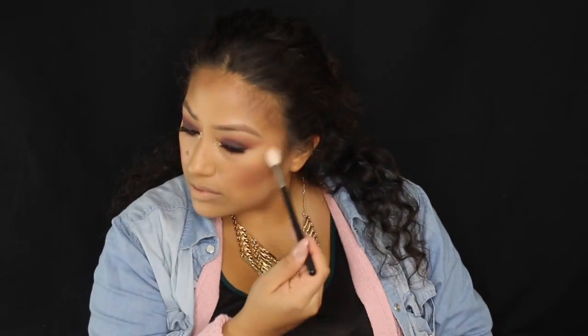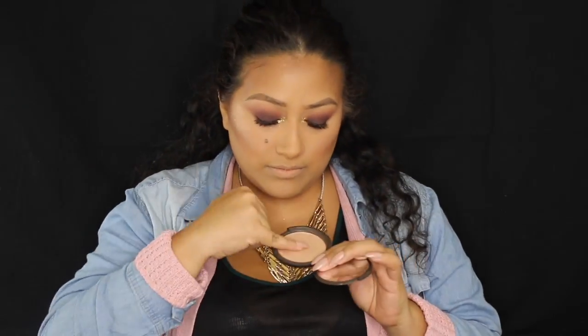But obviously the lighting in this room did not catch it. But if you're a fan of Becca Cosmetics and you happen to have one of these two, you know that these two are really, really bright. And yeah, you know that highlight was there. It was there, I promise.